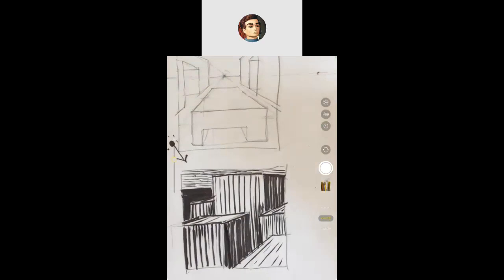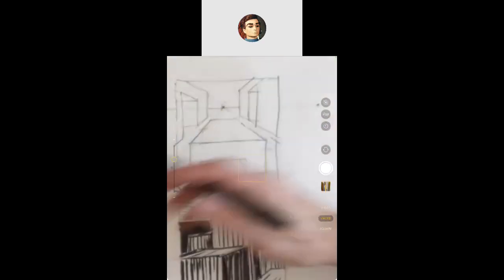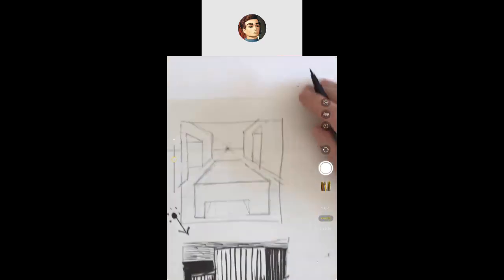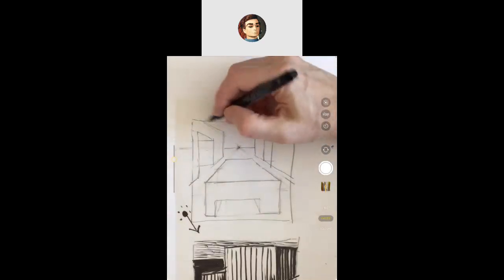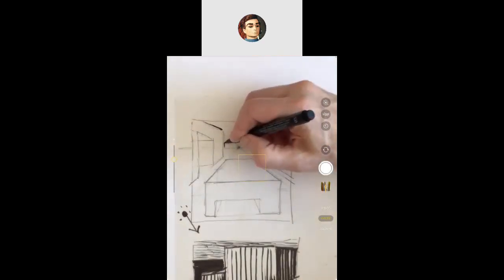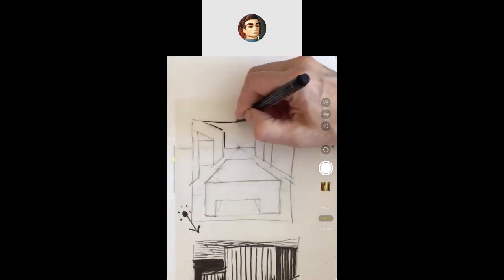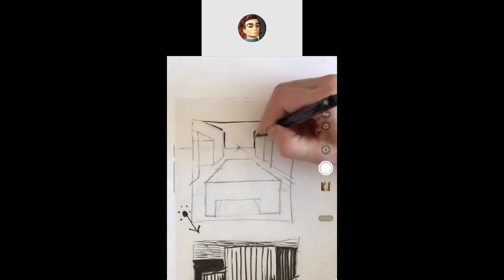Okay, this one, I'm going to do quick. Just try this as solid surfaces. Let's go for something really simple.